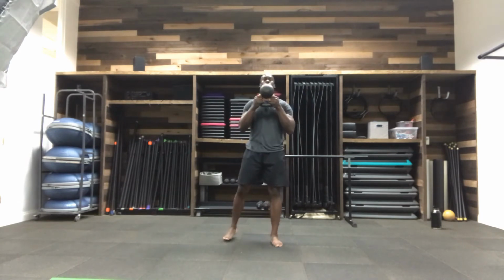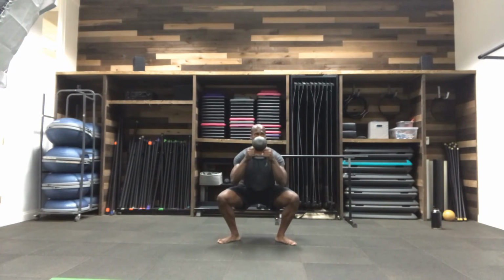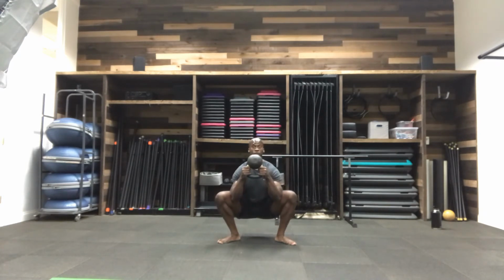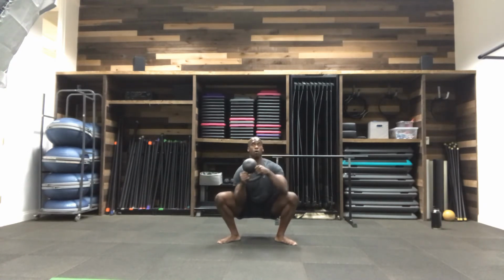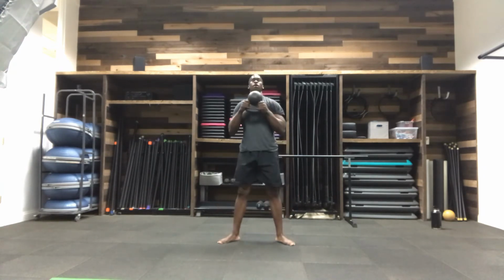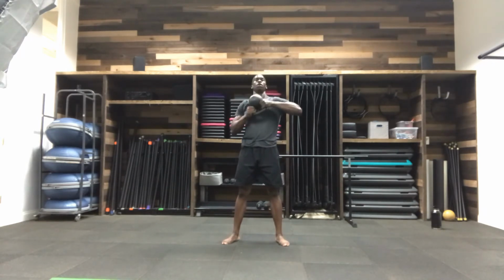Bottoms up. And I'm going to squat. A nice full squat, but you go down as far as you comfortably can. From this full squat, I'm going to go to a halo one way. So it's halo in one direction, and then halo in the other direction. Then I'll stand tall. I'm going to halo standing. Halo in one direction, halo the other direction, and into a bicep curl.